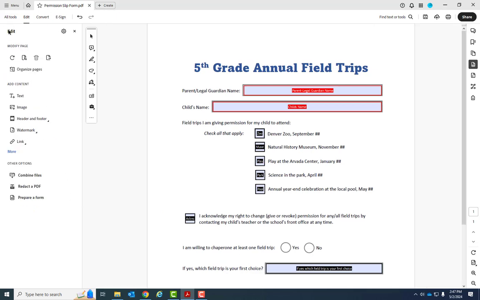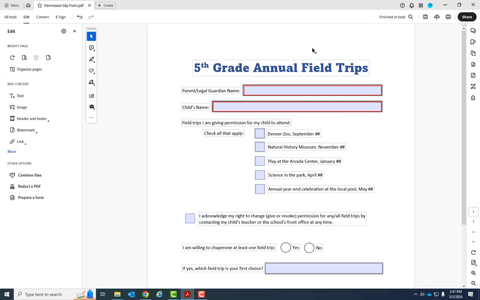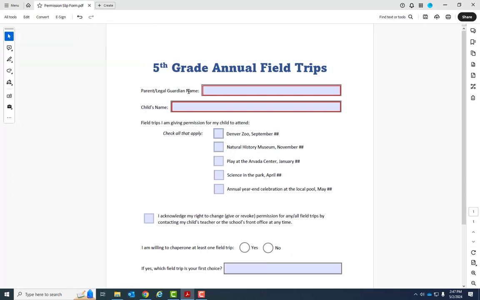So we're going to get out of the prepare form, and you actually can't test it in this edit mode, which you can see we're in edit mode here. And you can also see these dashed lines around all the fields, meaning that you are still in edit mode. So I'm going to close all the way out of that, and that gets me into the form so I can test it out.